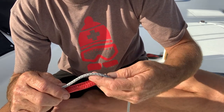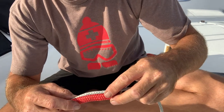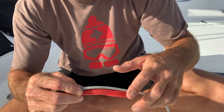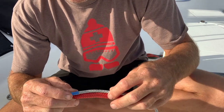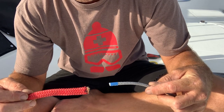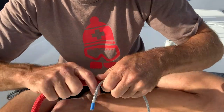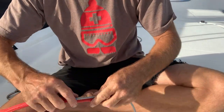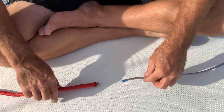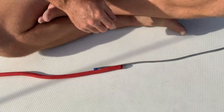Now, could I just tape this and it'll probably be okay? Yeah, most likely. But I think I'd rather put some lashing on it first, just to make sure. Because if this came apart while running it through the mast, well, that would really suck. So we don't want to risk that chance. So let's point you guys down here at the ground. There we go. And we'll lash this together here. Yeah, that'll work.